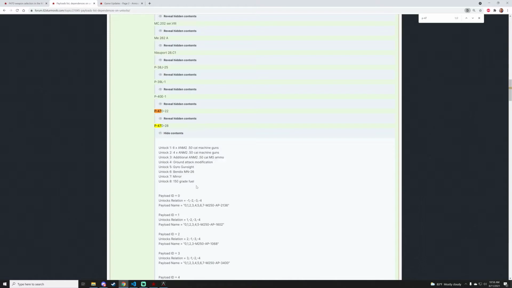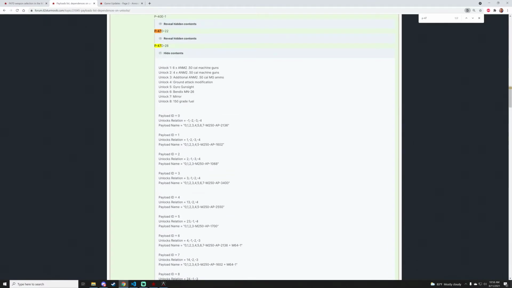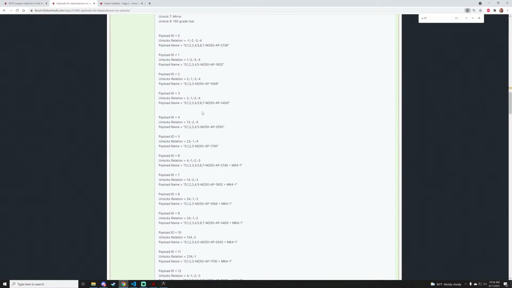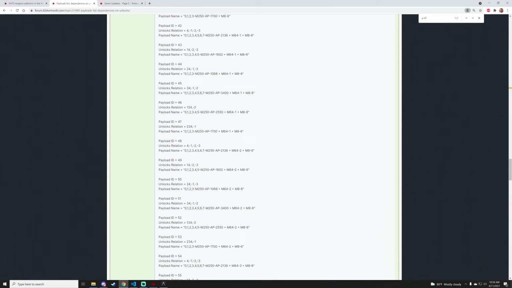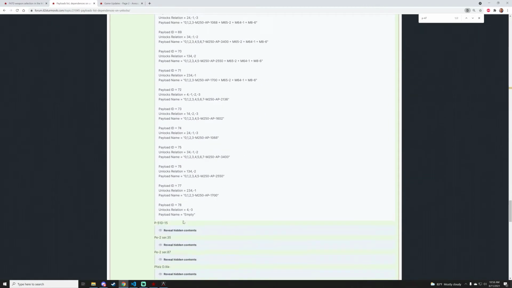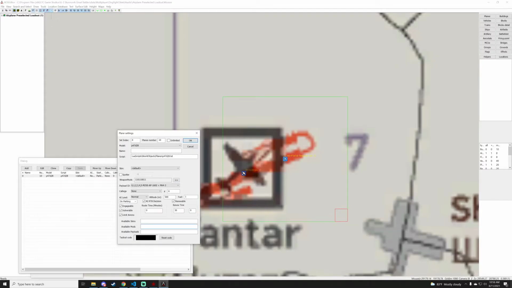That's fine. And then these are the available payloads associated with these unlocks. You can see here there's 30, 40, 50 for the P47. There's so many, 78 different payload options. So if we want the player to have everything available, we can set available mods. We can do 0 through 8. And for available payloads, we can do 1 through 2000.